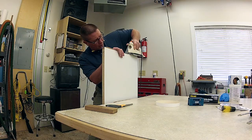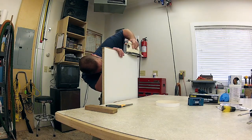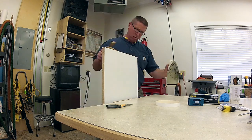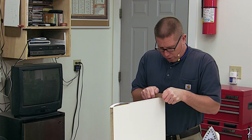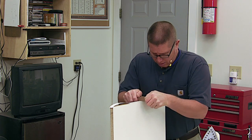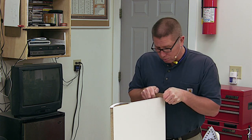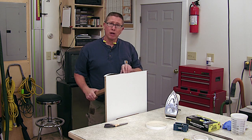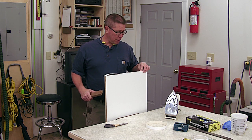this particular iron does not have Teflon on the bottom, but I do have another one. I have 2 irons, and the other one has Teflon on it, and both of them do fine. The one without Teflon, this model right here, it leaves some black marks. Some of the metal kind of leaves some black marks on the melamine.